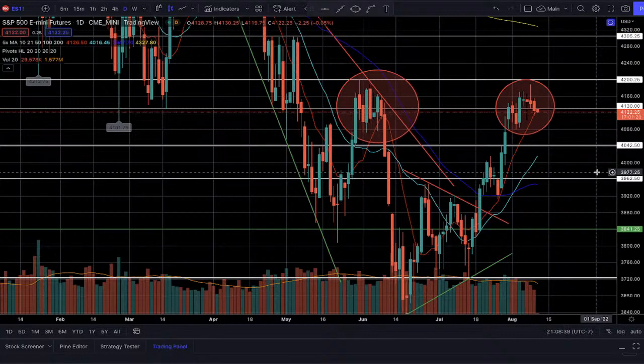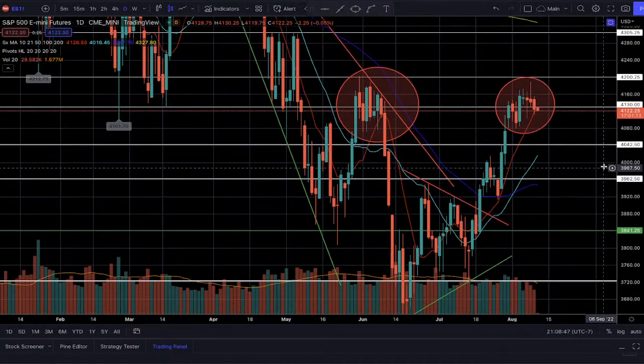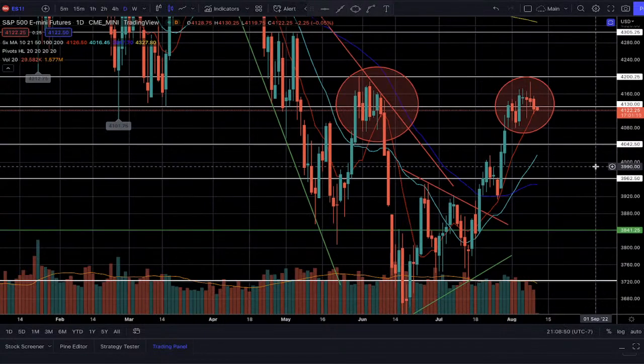If we do have an even higher core CPI than the expected number, and the expected number is already higher than June's number, I would expect the Fed to start really laying out the groundwork to increase interest rates by 1 whole percentage point. If you guys remember, back when they were telling us whether or not they were looking to increase interest rates by 75 basis points, they were already considering a 1 whole percentage point hike to really tackle inflation.